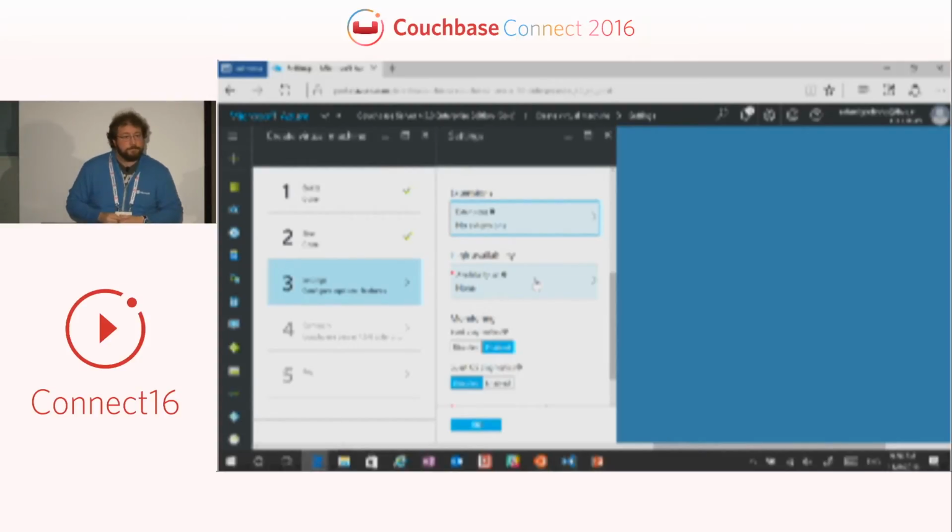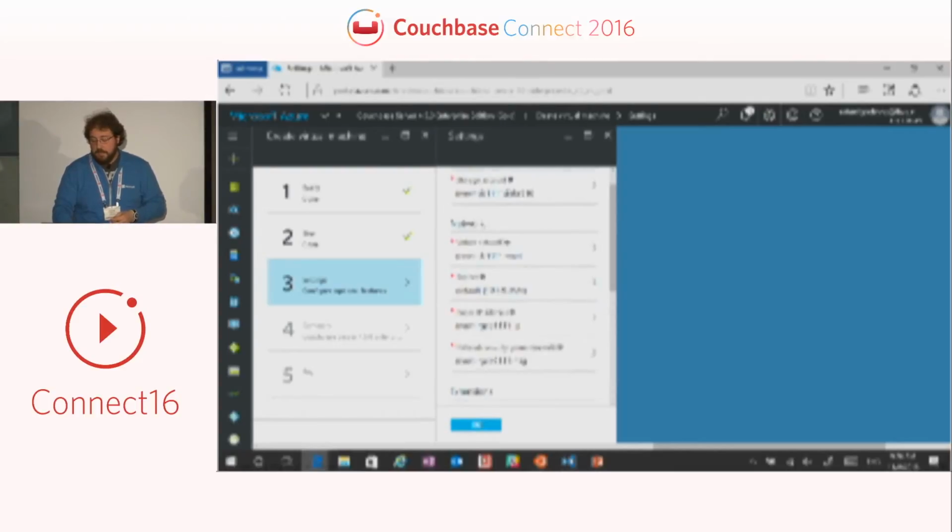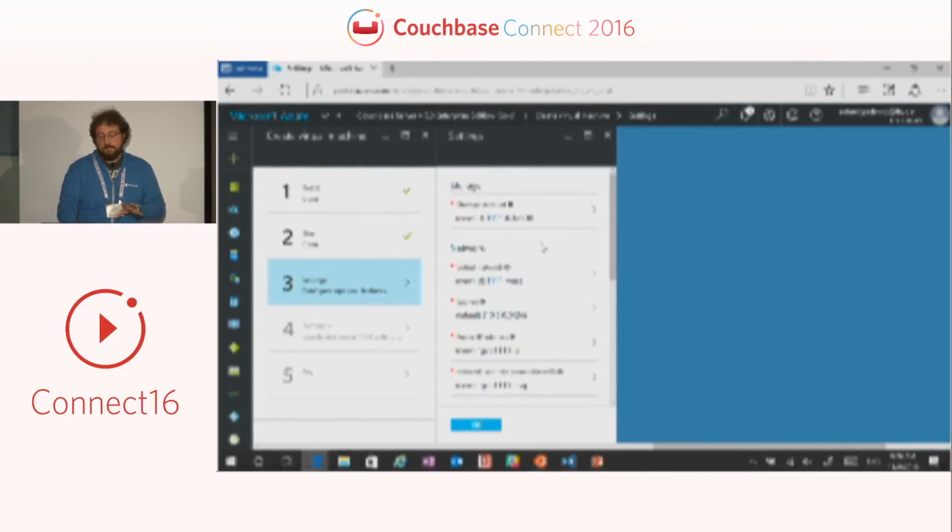Yes, please. Do these selections affect the pricing eventually? If those selections will affect the price? No, those selections will not affect the price. The one that may affect the price is the storage, because since I selected regular disks, not SSD-based disks, the storage here will use the standard storage.